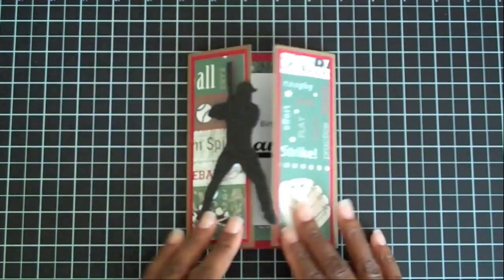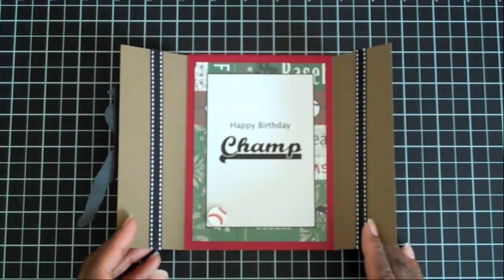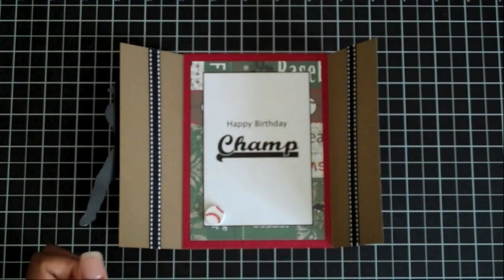This card that I'm making today is for my son who's turning 10 in a couple of days. He loves baseball, so I thought it'd be cool to make him a baseball themed greeting card. And I'm going to be using my Cricut Baseball Solutions cartridge for this card. So let's go ahead and get started with it.